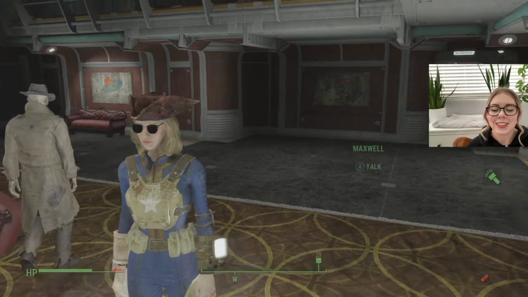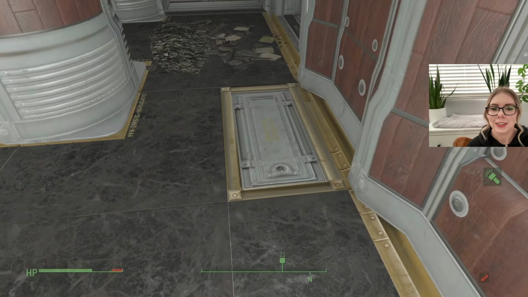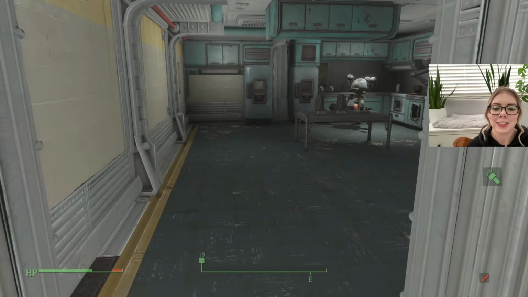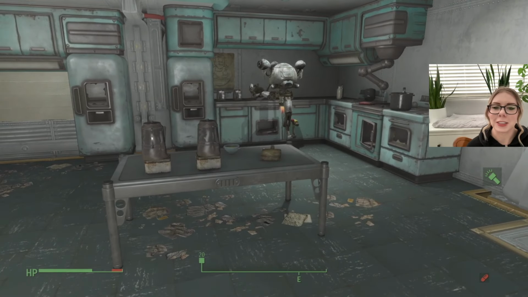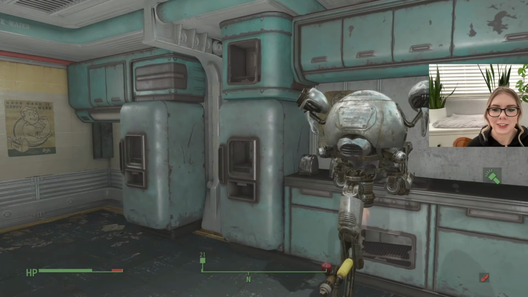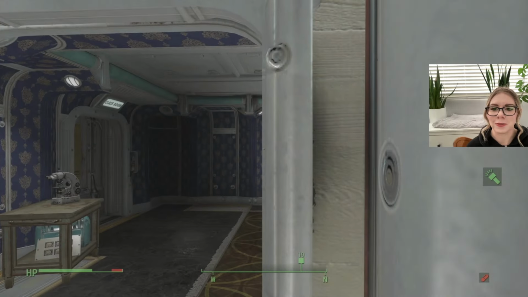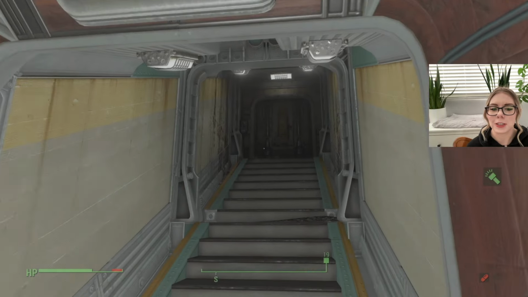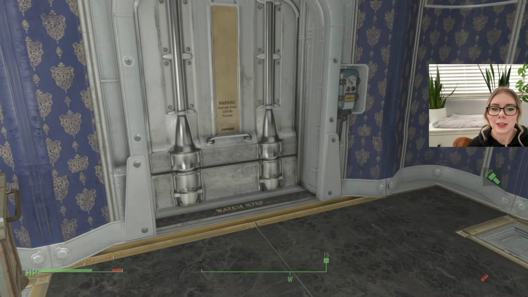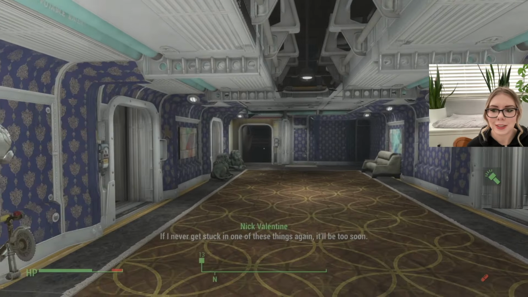Okay, so it looks like I need to go this way. Let's see, we'll go first person. This is a really nice vault. It's so clean. You can just chat with everyone. Hello, concierge. Okay, you don't want to talk to me, that's fine. No, we need to stay focused. We're doing a murder investigation. Residential overseer. We'll see the overseer later. Protect and serve. Okay. Let's see. I don't want to steal anything. To go this way.